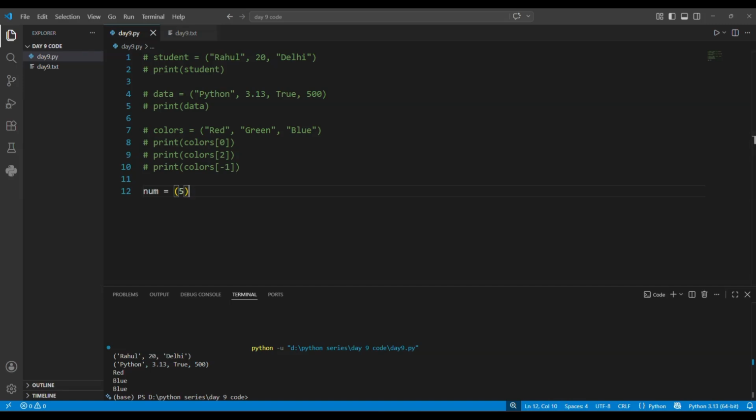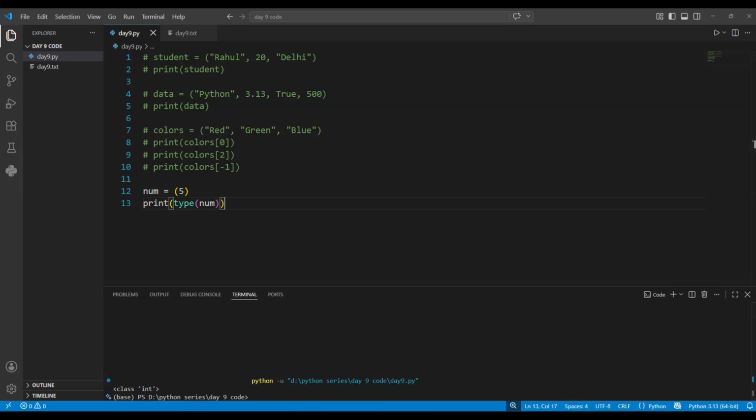This is wrong because Python considers it just a normal integer inside parentheses. Let's check here. If I write print type num, it will print class int. So this is not a tuple.